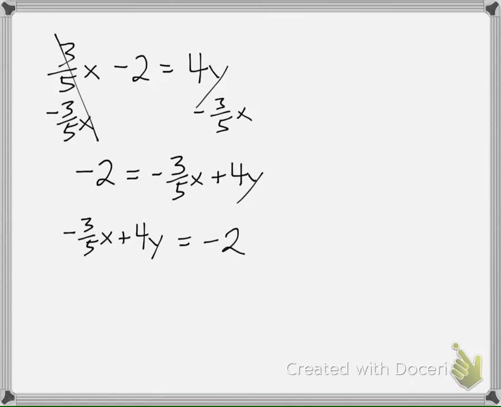So all I did there is just swap which side the equal sign is on. But now there's still some problems with this being in standard form. What are the problems? Okay, my x value is negative. What else? Kaylee? X value is a fraction. Okay, so my coefficient for my x has to be positive, and my coefficient for all of my variables has to be a whole number, right?